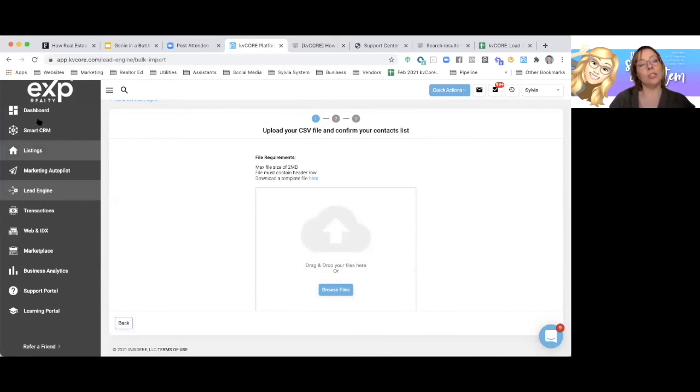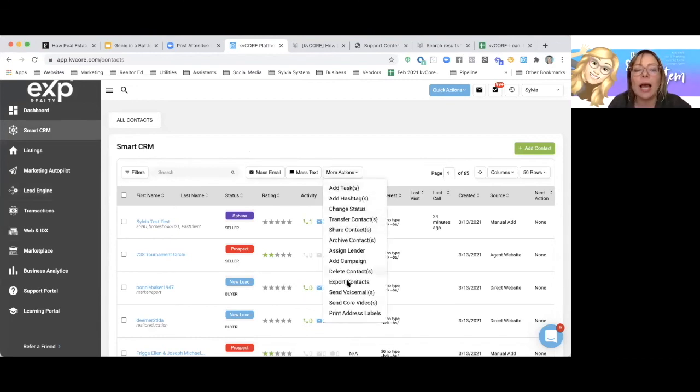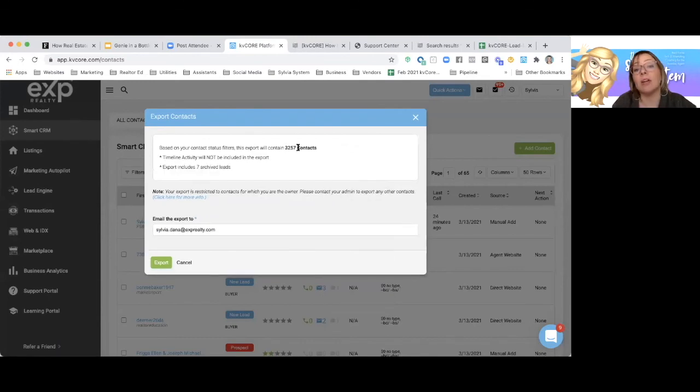Another thing I want to mention, just because people have asked, how do I export my leads? The easiest way, let's say you're going to be switching CRMs. You're not going to use kvCore anymore for some reason. You want to export all that data, so you go to more actions, and then export contacts. It's going to have everybody in here. And so if I want to do that, I just say export, and then a file download is going to be emailed to you. And it happens pretty quickly, in a few minutes. So that's how you can export it. But you can also create a filter of a certain group of contacts. So that's one way to do it.